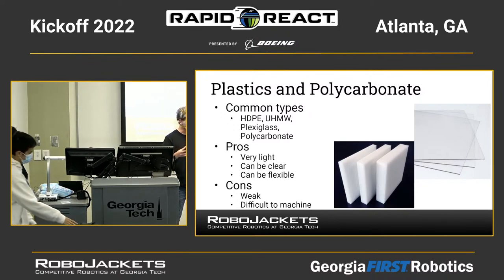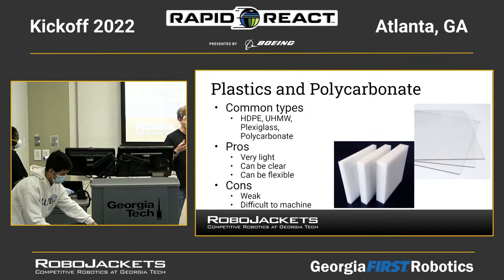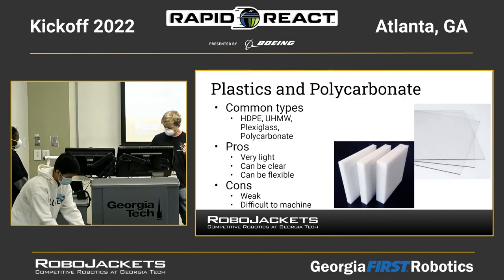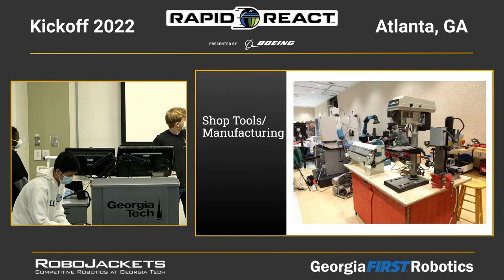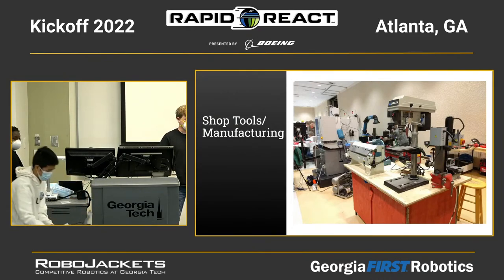But it's not super durable, and it's not great to use for parts that are going to be taking a lot of damage unless you have a lot of replacements for them. So the big thing about polycarb is it's easy to work with and very light. Okay? Any questions about materials? I went a little bit fast, but those are the three main ones.